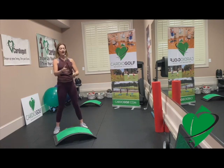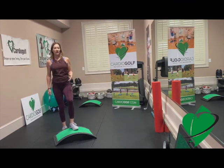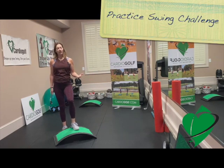It has a real head and the grip, but because it's shorter, it is lighter, so when we do our practice swings, we can swing a little bit faster, get used to creating club head speed. So we're doing 3 sets of 10 practice swings. The first set is going to be just to take our muscles through full range, we're warmed up, and to check our club face position.